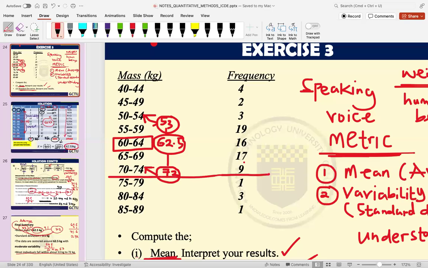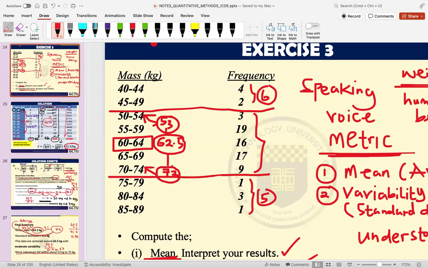Now let's look at the numbers now. I'm cutting the line. Look at the line I'm cutting. So watch. Most of the people are lying here. Look at it. And just a few are lying outside. So here you have a total of 6 people who are outside the 53. Look at this side too. You have only 5 people outside the 72.